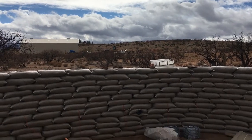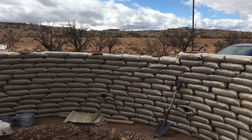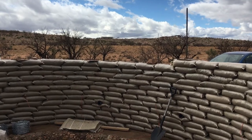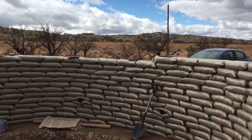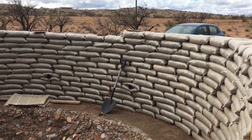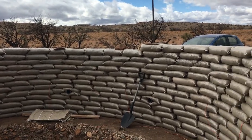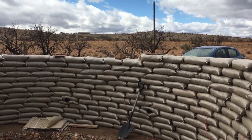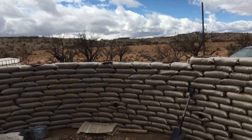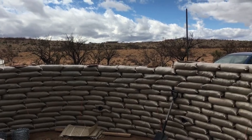Between the posts we're going to be putting a stone masonry wall up to about two feet and it's going to angle in, tapering into the wall. The wall coating will be Ferro cement, which is very similar to stucco. The only real difference is that it's all cement and sand — I don't think it has any lime in it, though you probably could add lime. It has more of a mesh frame underneath where you use rebar and wire to sculpt the shape, kind of like paper mache with chicken wire. Then you take three parts sand, one part cement, mix them together, and create a cement shell.